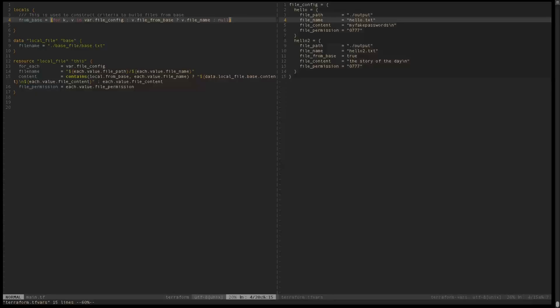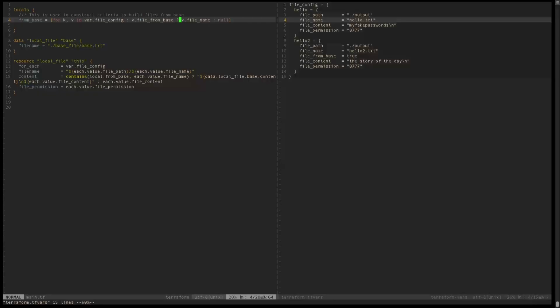Another super handy tool that you can use in Terraform is this list comprehension style setup over here, if you're familiar with Python. So we're saying for key and value in our var.file config. So if we're thinking about this in terms of the structure over here, for hello would be the key, and these would be our values. And we'll go over here and we see v.file from base. We see that as well over there.